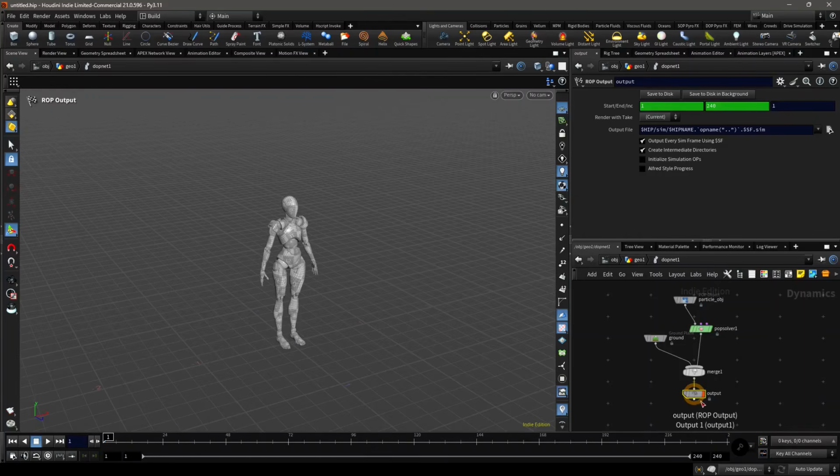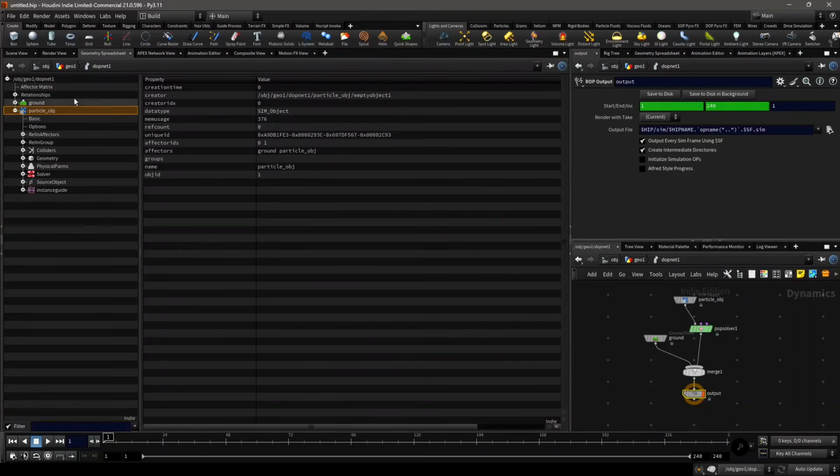So to do that, we'll use our output node. And as you can see, we have these options to output which are similar to a file cache node, which are used to output our simulation data, which is not just a geometry. It will export everything which you have over here, such as the objects and the relationships and the subdata.